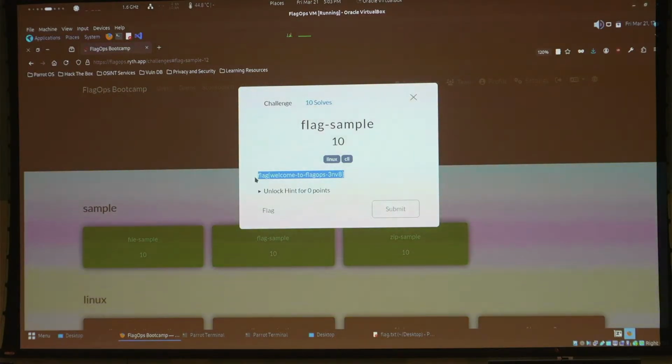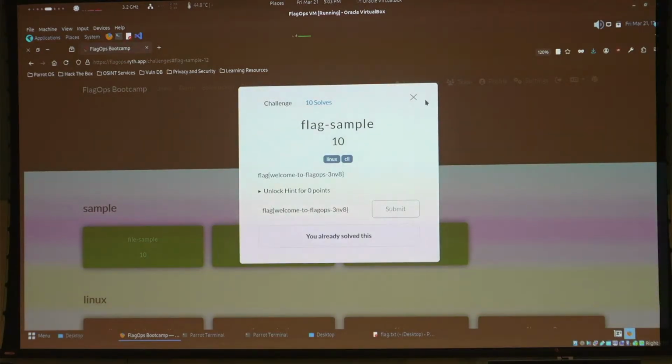So that's what a flag looks like: flag, opening braces, some text, and closing braces. So this is a very, very easy challenge. Normally it's going to ask you to do some kind of operation. Normally it's going to be some kind of file. But here the answer is right in the description. You just want to copy it and paste it in and submit it for the answer.